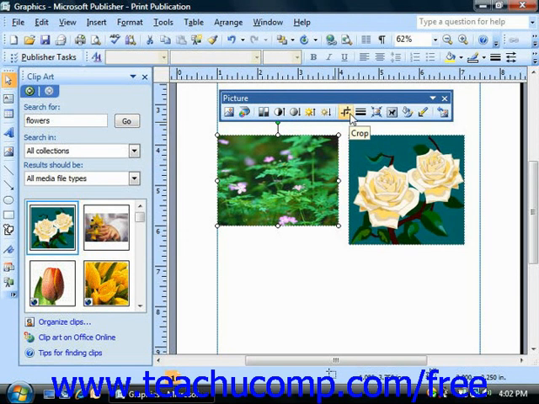You can also click the Crop button, which turns the mouse pointer into a tool that allows you to trim the image. Cropping an image does not actually delete or remove any part of the image, it simply hides it by moving the border of the visual area inward or outward. So to crop an image, once you've clicked the button, just click and drag any of the 8 resizing handles around the image inward. This gives the effect that the image has been cut or trimmed with a pair of scissors.